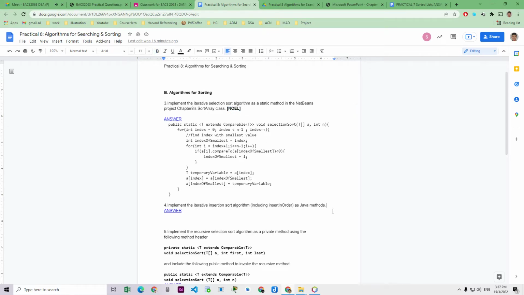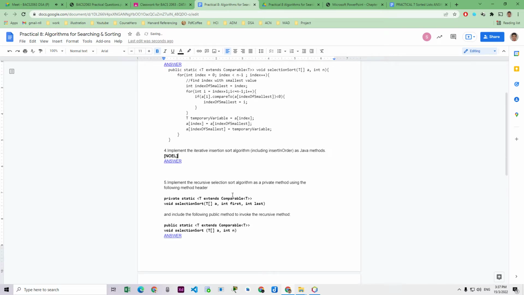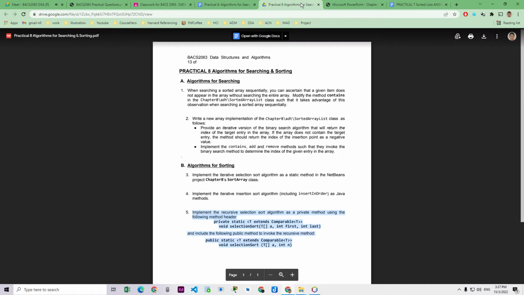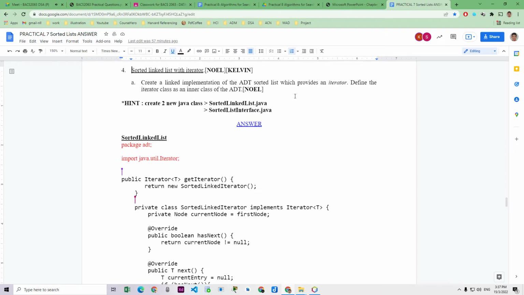So you need to create the iterator class inside the sorted array list. Right? So you only provide the iterator class. The rest is assumed to be the same, right? Yeah. Okay, so it takes me time to understand the flow.